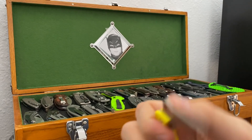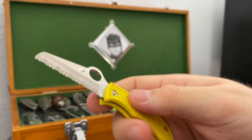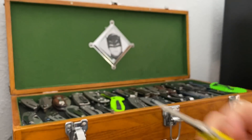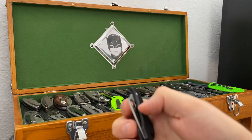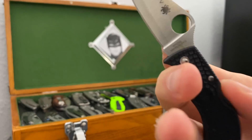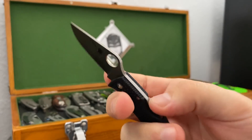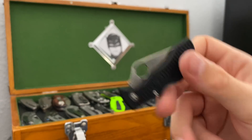A Spyderco H1 Ladybug-style knife — the hole is right there, Nick, this is not a Benchmade. It is a Ladybug-style knife in H1 steel which will never rust. Then I've got a Manbug, a 2017 collector's edition. And I have a Ladybug in HAP40 that I've dyed black, which is part of a Good Friends collection — so that one absolutely sticks around.